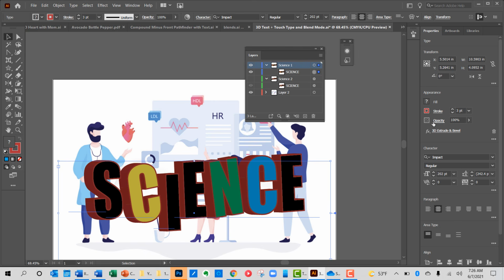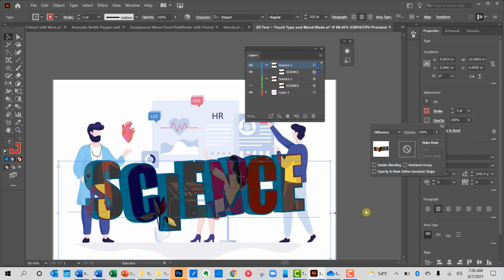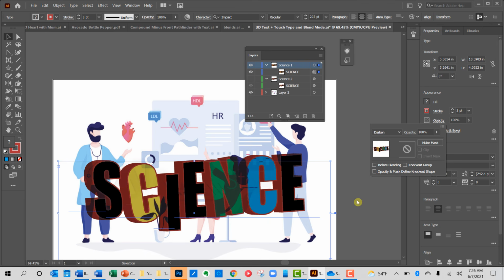So now I'm just going to go over to opacity to find where my blend modes live. When I click on this, you're going to see I have a lot of different options here. Let me just go down to, let's just say, difference, and say, whoa, dramatically different. Okay, I'll go to exclusion, slightly more different. Some of these won't really do anything at all, but they will blend in together.